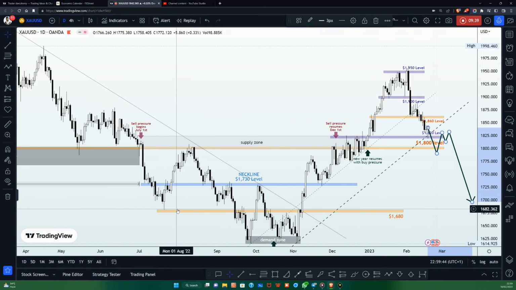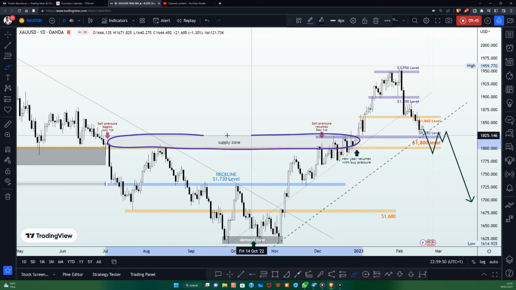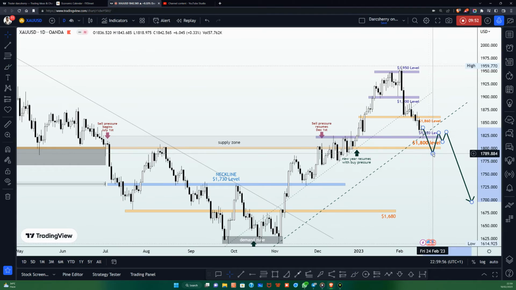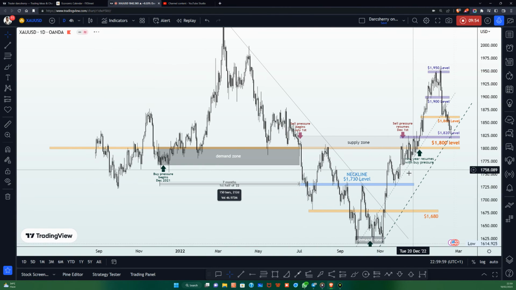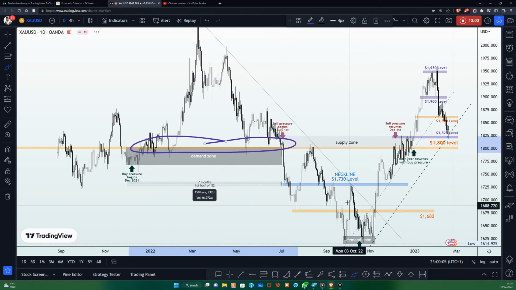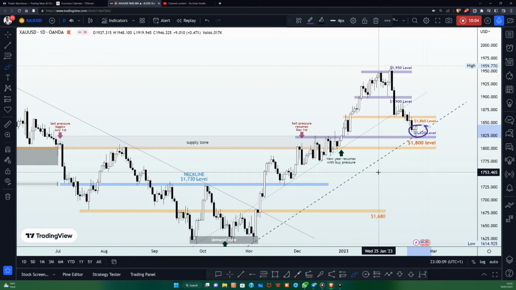And remember, we are at a critical point here where it has been serving as a supply zone in the past, where if a breakdown of the 1820 happens, selling momentum around this area will be a beautiful opportunity to sell. And considering the fact that the same level had also been a strong buying zone in the past here, price action trading above the 1820 level will be giving us an opportunity to buy.